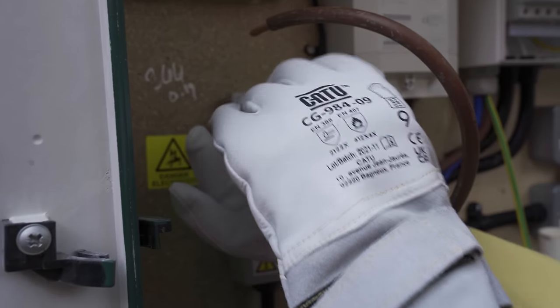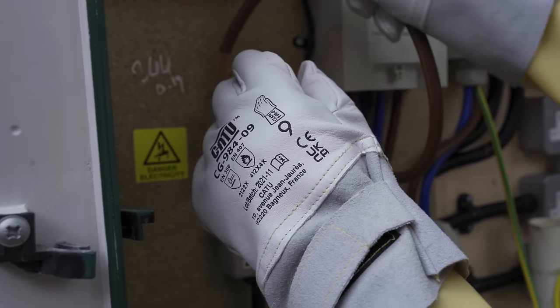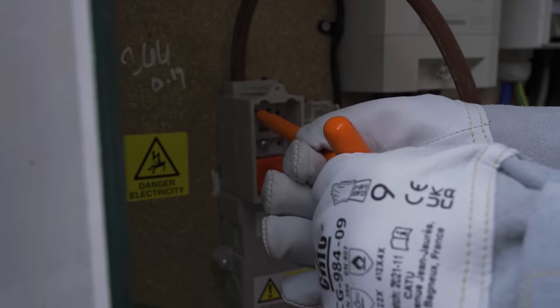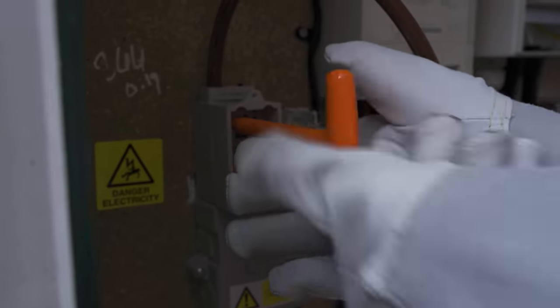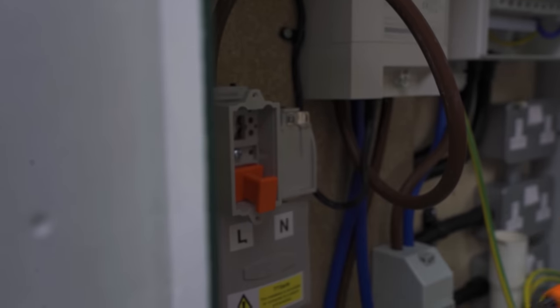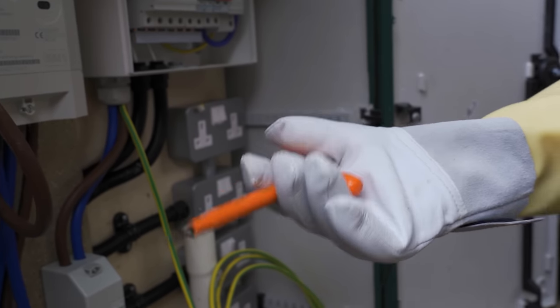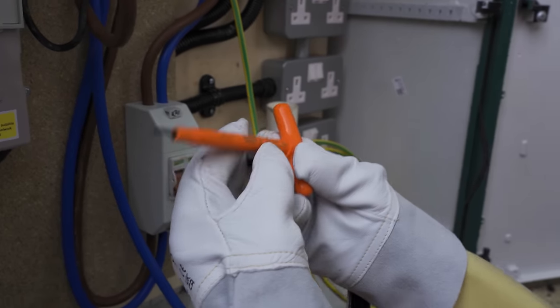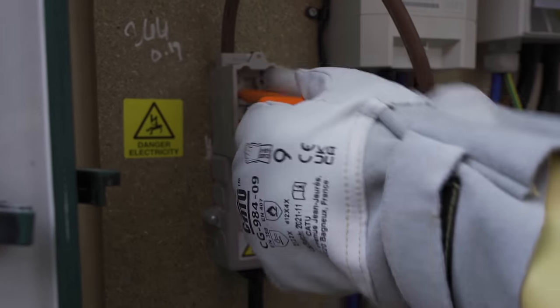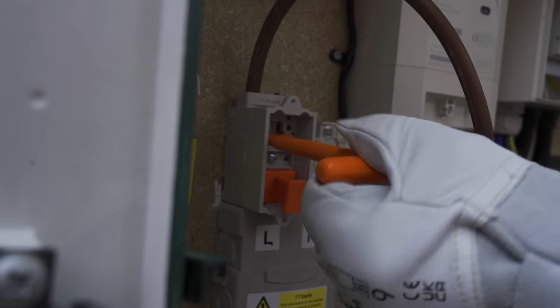So now I just want to undo this. That's in the first half. And then I'm going to loosen the second one, and this should fall down further. There we go. What's quite cool about this particular hex key as well is it actually flexes when these are tight enough. I don't know how they do it. A special part of the manufacturing in the tip of this, in the barrel, where it actually flexes. It really exaggerates, so you can see the handle's turning but the end's not, and that flexes to say that you're at the right torque.